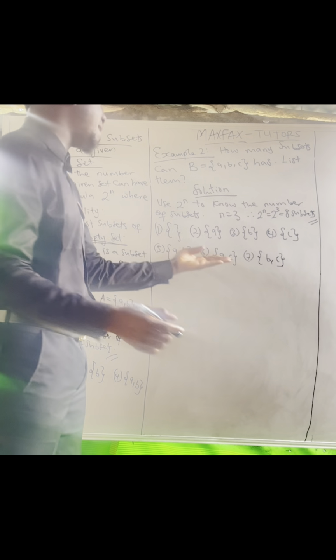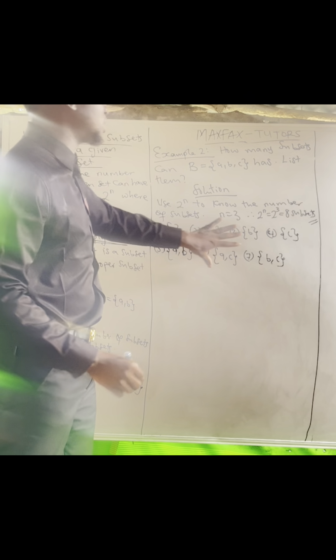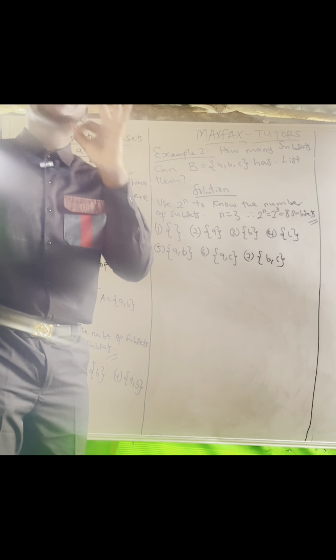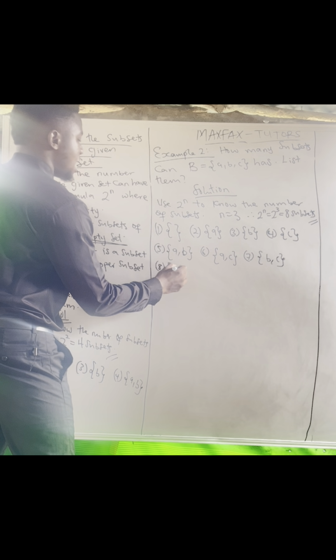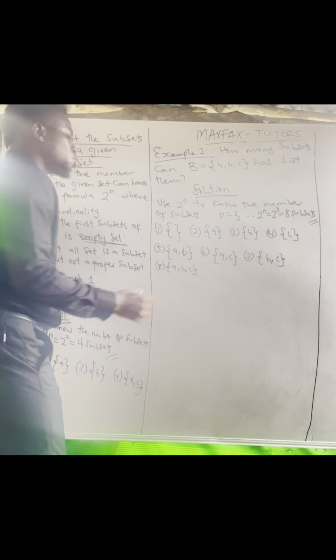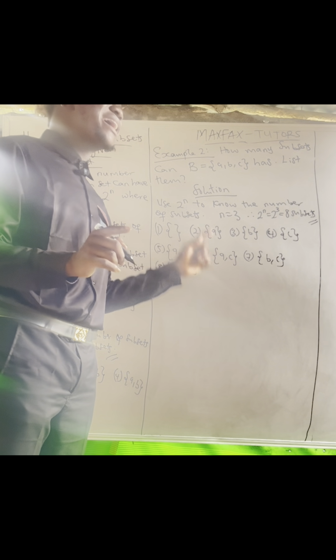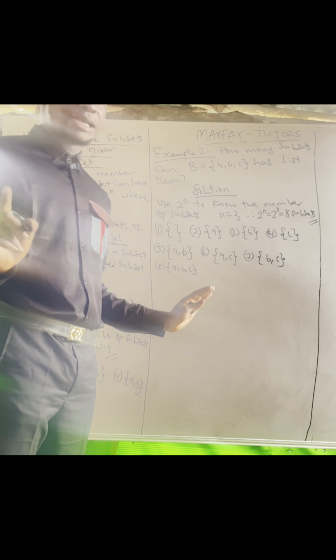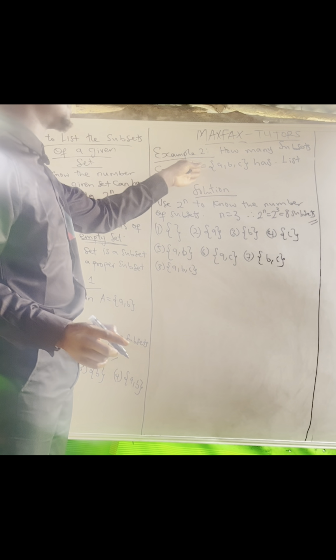Do not forget that we are going to 8 subsets. We have successfully paired 7. It remains what? 1. That simply means that once you are done with 2, you will not pair 3 elements together. And the final one is what? A, B, C. So guys, once you pair A, B, C, you must not pair A, C, B or B, A, C or C, A, B again because they are still the same set. So guys, these are all the 8 subsets that this set B can have.